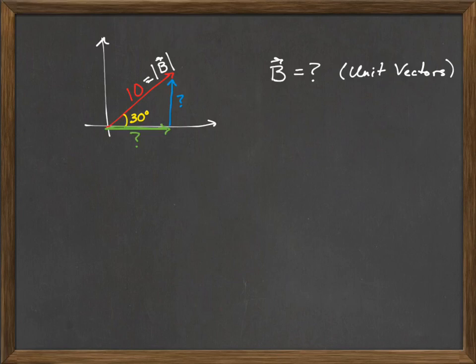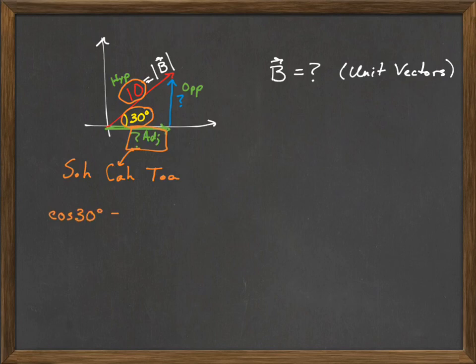Well, again, if we look at the triangle, you have a hypotenuse, you have an adjacent side, and you have an opposite side. So what two pieces do we have? We have the hypotenuse and we have the angle. And we're trying to get the adjacent. So which trig function can I use from SOHCAHTOA? What can I use to find the adjacent side? Given that we know the hypotenuse and we're trying to find adjacent, we'll probably use cosine. So the cosine of 30 degrees is equal to adjacent over hypotenuse. The adjacent is our x component for b, and the hypotenuse is 10 units.